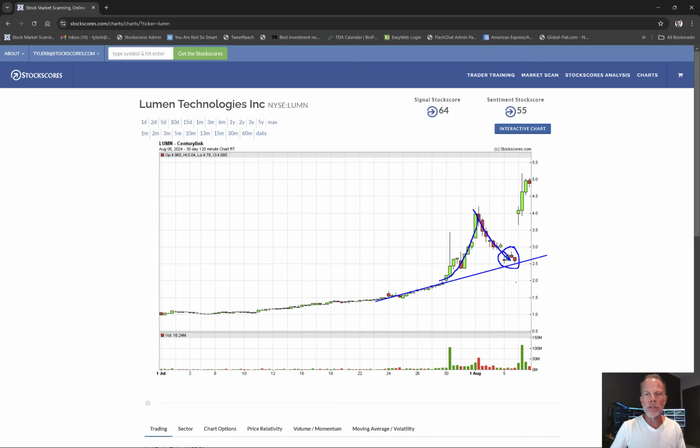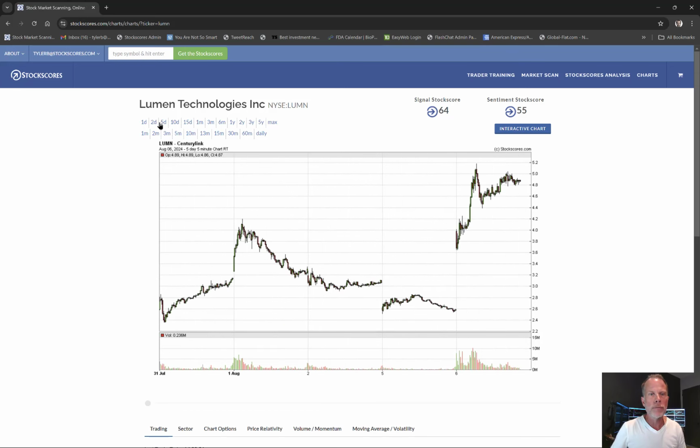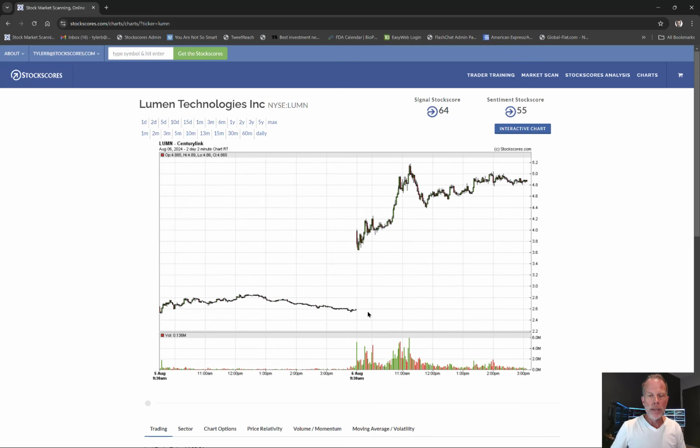Now, the second thing is if I look into the shorter term chart, let's just look at the last 2 days. Here you see today's trading. Look at the alpha volume compared to yesterday. So we know that this stock is in play. And we know that the stock is moving to new highs. It's not fighting against pessimism. At that point, you can just apply basic chart analysis. There's an ascending triangle pattern break right here. And it went for a nice move from $4.20 to $5 in less than an hour.